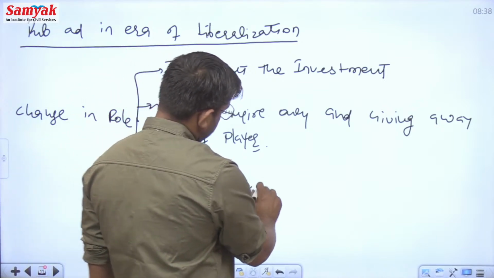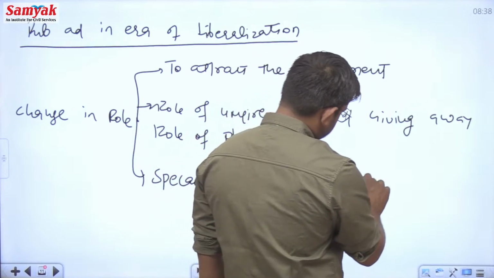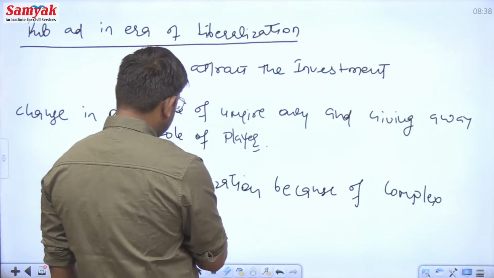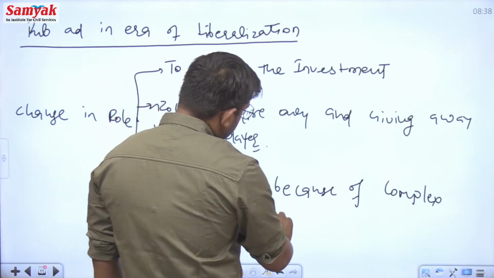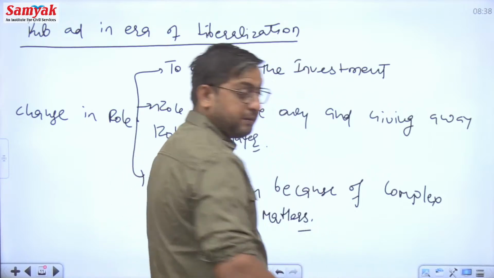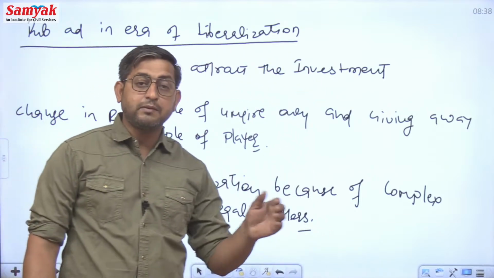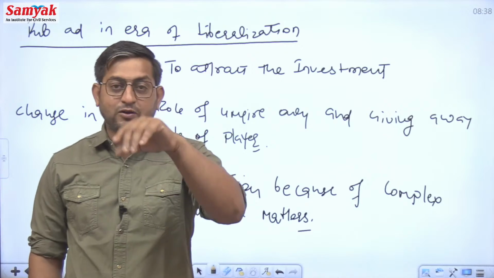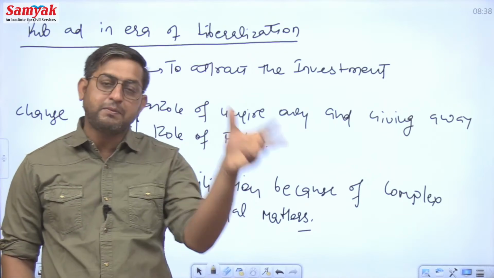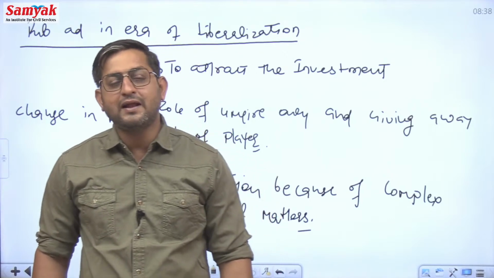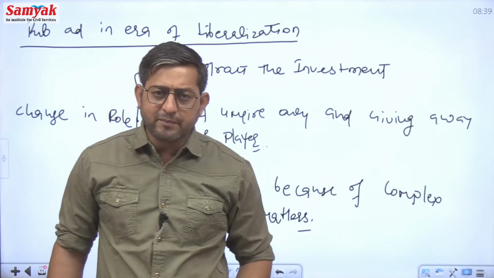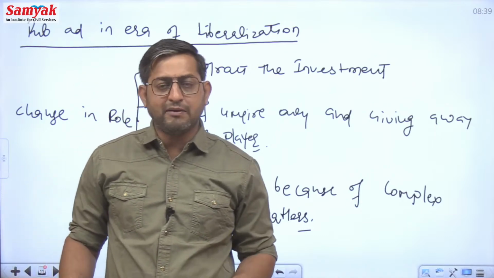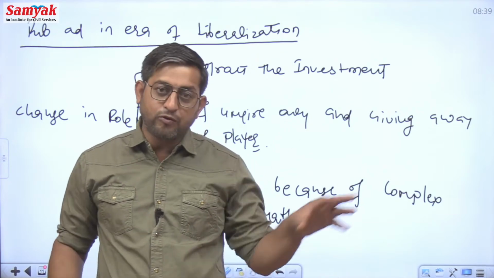specialization because of complex technological matters. अब with the developing entry of the private sector, पहले क्या होता था कि जितनी भी इनोवेशंस होती थी, वो कंट्रोल्ड बाय द गवर्नमेंट। तो गवर्नमेंट डिसाइड करती थी किस पेस पे टेक्नोलॉजी हमें अडॉप्ट करनी है, कब इंडिया के अंदर एआई लाना है, कब नहीं लाना है, क्योंकि अल्टीमेटली रिसर्च एंड डेवलपमेंट करना या टेक्नोलॉजी को इंपोर्ट करना, that used to be done by the government only. Now the technologies are being developed by the private sector.